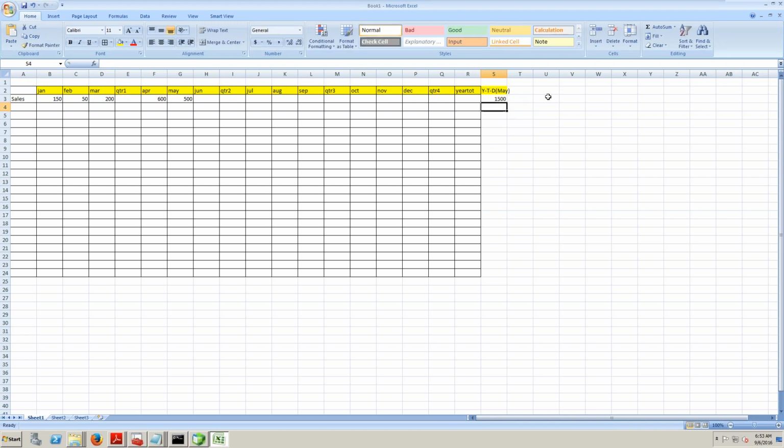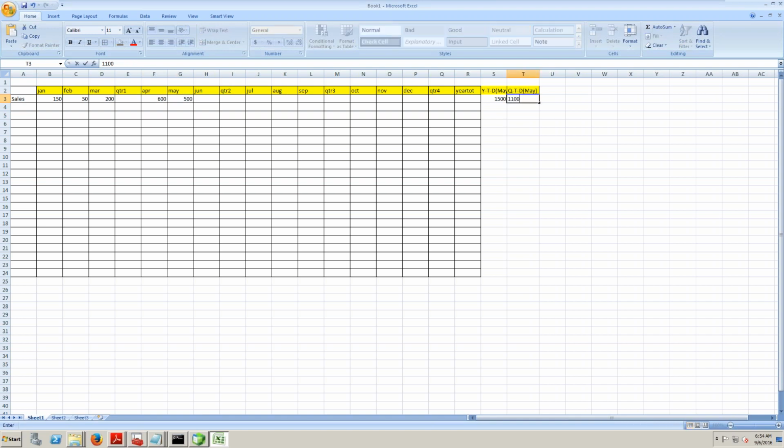Getting it? If it is quarter to till date, say for example, I've also enabled QTD, quarter to till date. Assuming that I'm in the second quarter, it is May here again. If the end user puts May here, it will add up only these two, and get the value here. Clear? Understood? Okay.